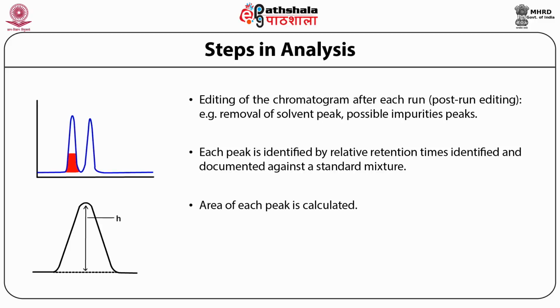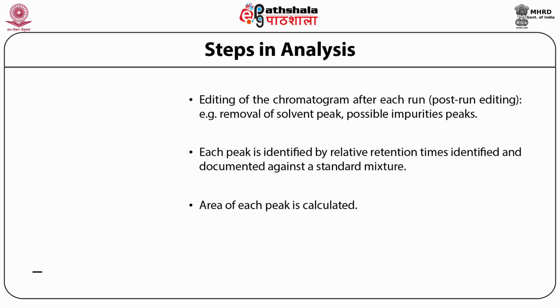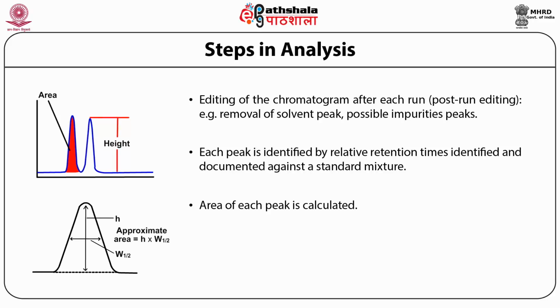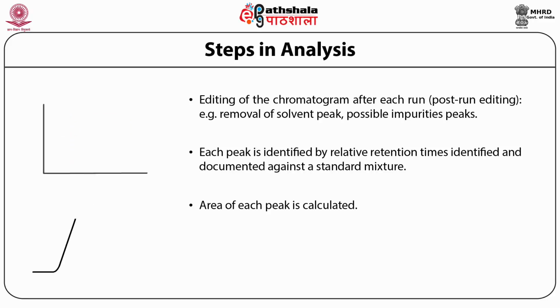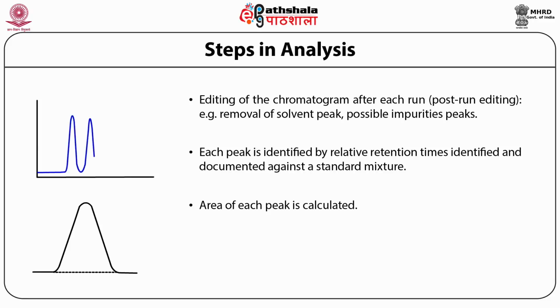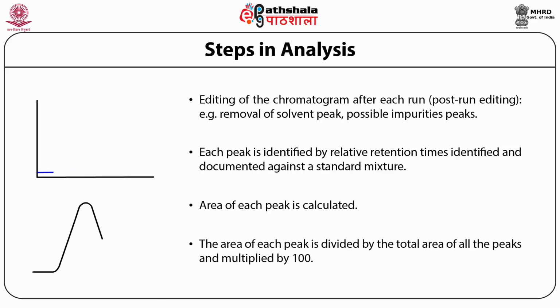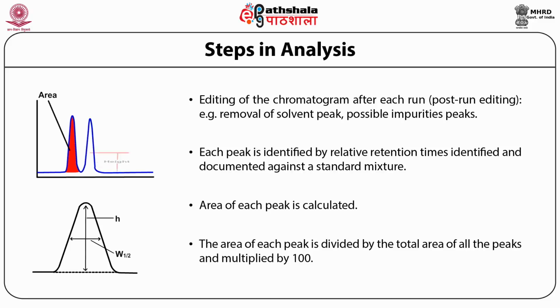It will give you the area of each peak, but the typical formula that you use for the approximate area, if your peak is well formed and there is no tailing, so this is of course an ideal peak, is given in front of you on the screen. But the chromatographic software nowadays gives you peak areas for the individual peaks, and then the area of each peak will be divided by the total area of all the peaks and multiplied by 100, so you get an idea about the relative amounts of each of these components in the sample that you are analyzing.